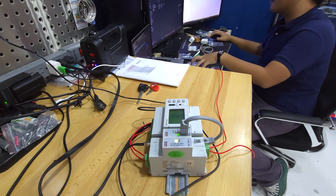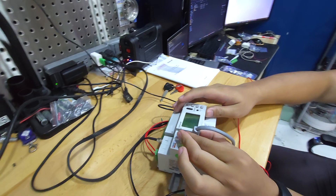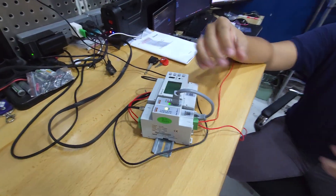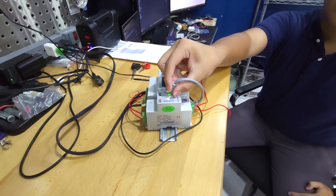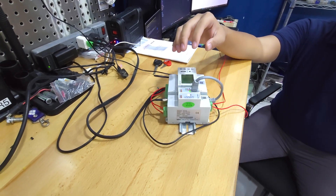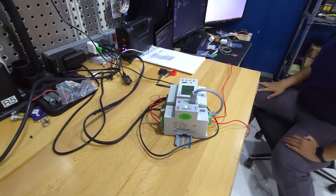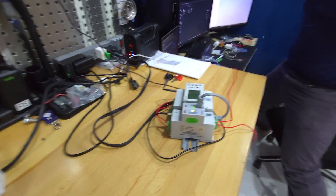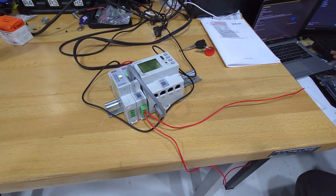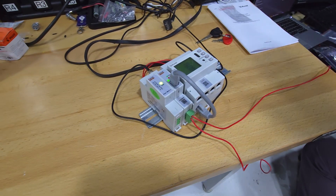Does this have remote control or monitoring features? This model does not have any remote data transmission on its own, but using the Wi-Fi transmitter from Acrel we are able to monitor it remotely, although modification of settings remotely is not possible. What settings would you change anyway? The whole purpose of this device — it's going to be deployed in multiple locations, you can use it in one of your power plants.